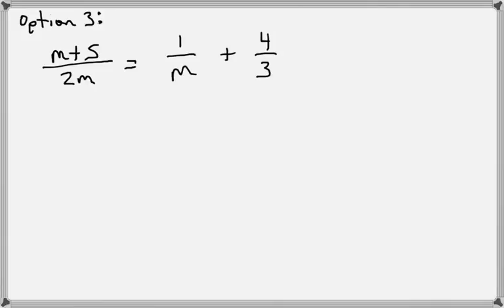Now if you're working a new problem, obviously it's not going to probably be 6m. You're going to have to do the calculations to find what your common denominator is. But in this case, it's going to be 6m. So this guy I need to multiply top and bottom by 3. This one I need to multiply top and bottom by 6. And this one I need to multiply top and bottom by 2m. This is very similar to our second option.